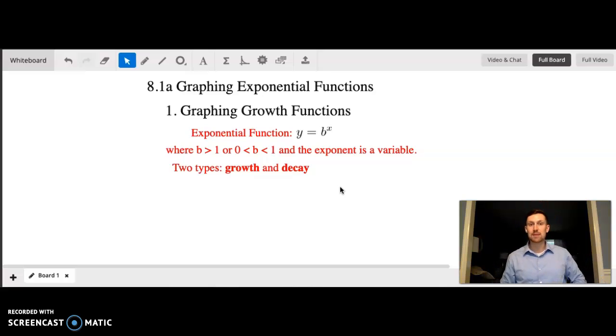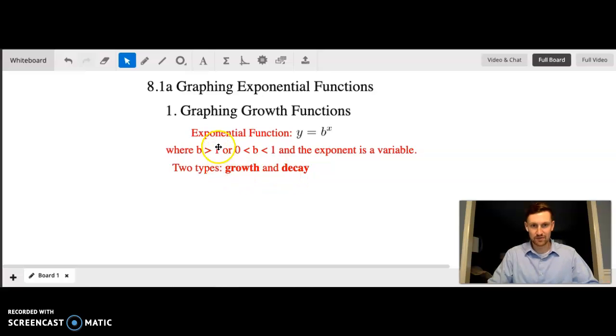Decay is similar, but the opposite, where it's something that is up high where it started, and then it's decaying. It's going down rapidly, going backwards. This is a pretty in-depth lesson, so we're just going to do growth. We're going to skip over decay for now, but it's a great illustration and connection to money, business, the stock market, all these things. You want something that grows exponentially, and you want to be very careful about things that decrease or decay exponentially.